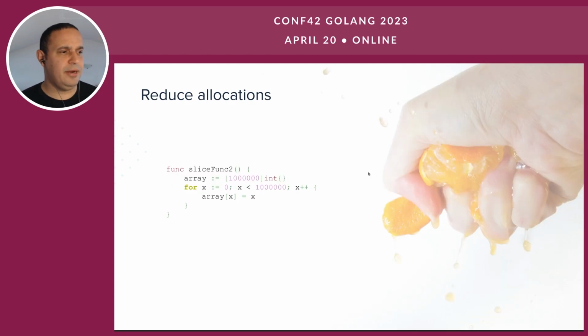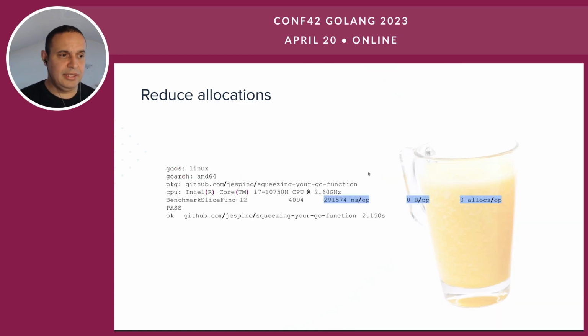But we can do better. In this case, we know upfront, at compilation time, that we are going to have 1,000,000 elements there. So instead of creating a slice with make and giving an original size, I'm going to create an array directly. In this case, it is now more or less a third of what we had before, and 0 allocations. We are not allocating anything in the heap. That means that it's in the stack. It doesn't mean that it's not in memory. It means that it's in the stack, not in the heap. That's the idea.